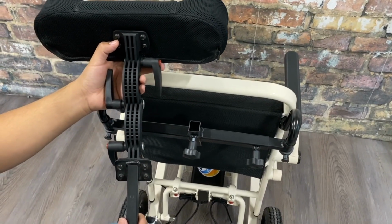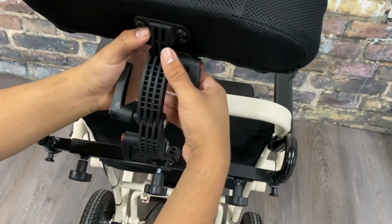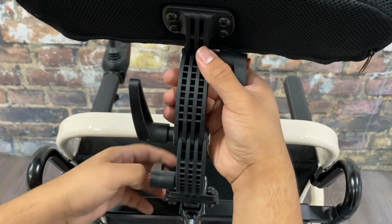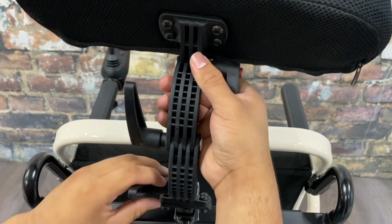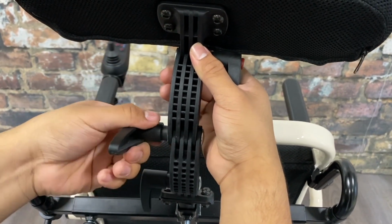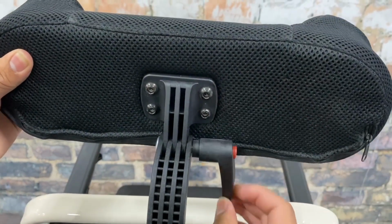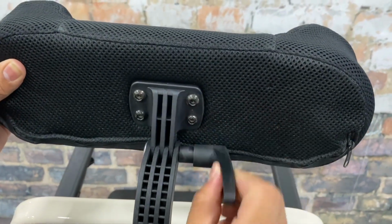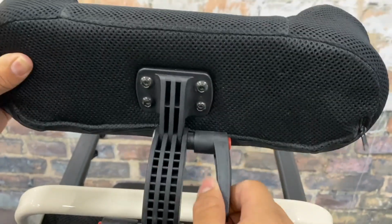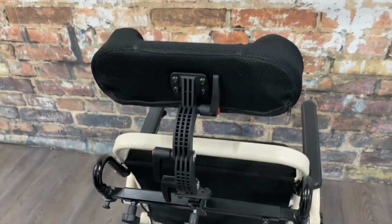The last step is to slide in the padded headrest piece itself into the middle bracket on the support brace. Start at the bottom to tighten up each lever. Righty-tighty, lefty-loosey. If you ever need to reposition those levers because they bump into each other or the chair, just simply pull the lever out, reposition it, push it back in, and tighten it. So you'll pull it out, reposition, and then it's like a ratchet system. You will tighten to put the headrest in the exact angles and dimensions that you want.